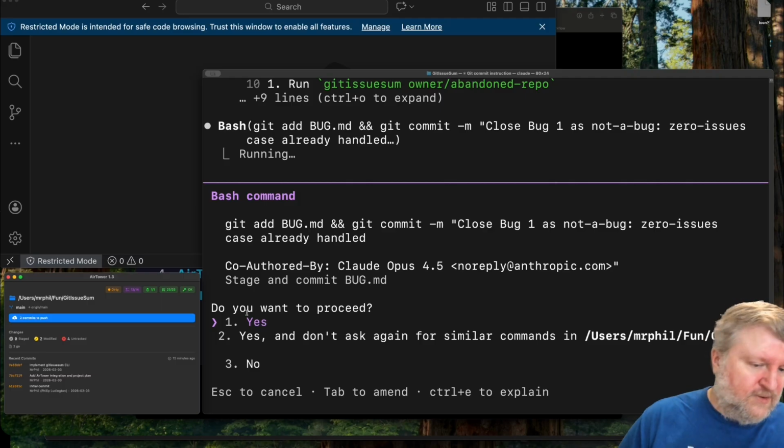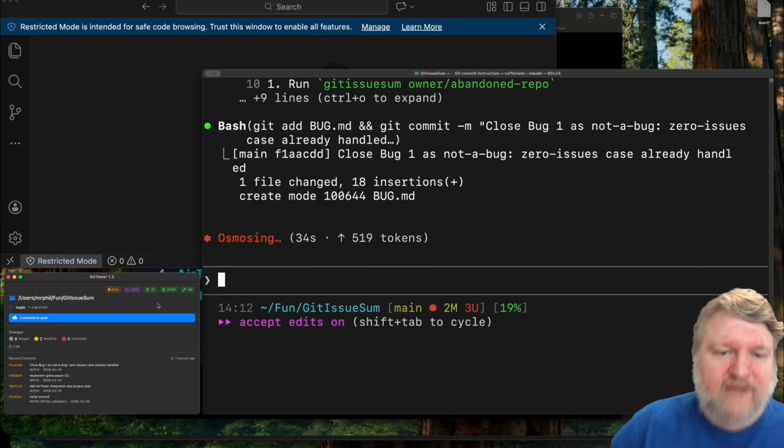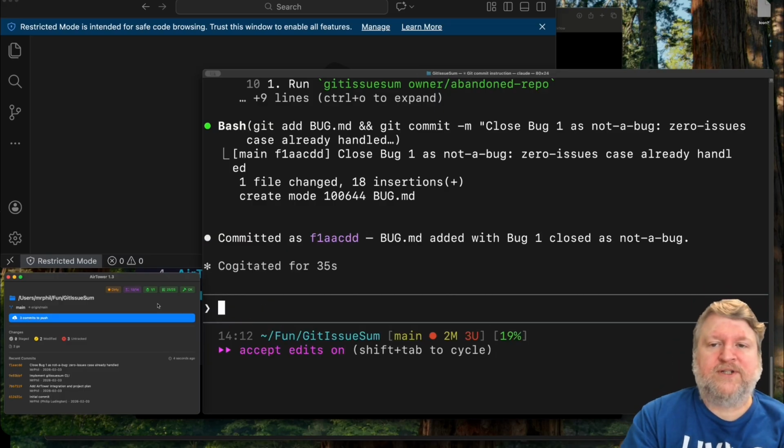So as you can see, the bug document's back. So I just let it do what it wants. It's kind of annoying because sometimes it causes merge conflicts because you've deleted files or the bugs are different. It's just one of those things you kind of have to live with. Nothing's perfect, right? You just want to get it as good as you can.